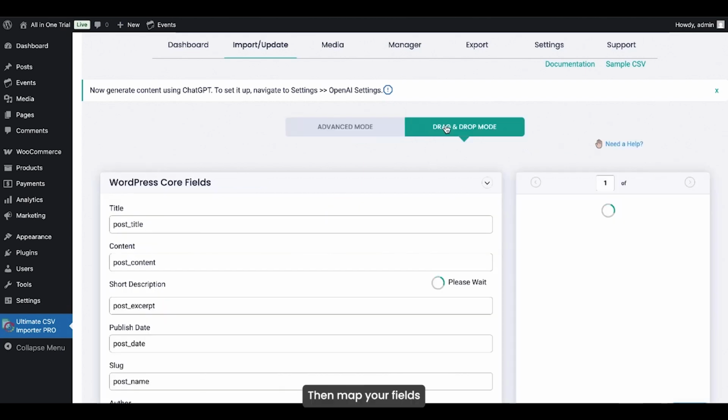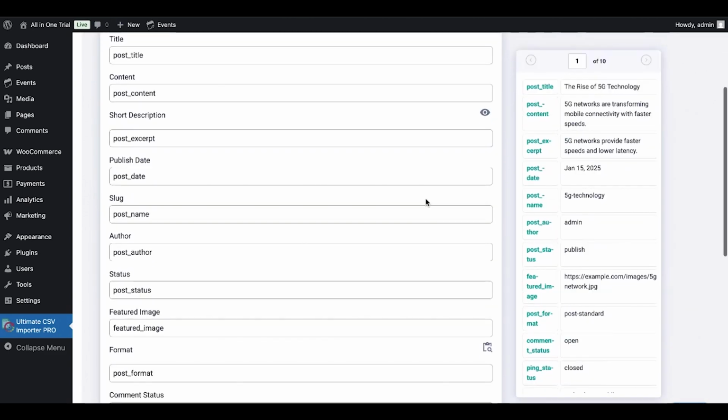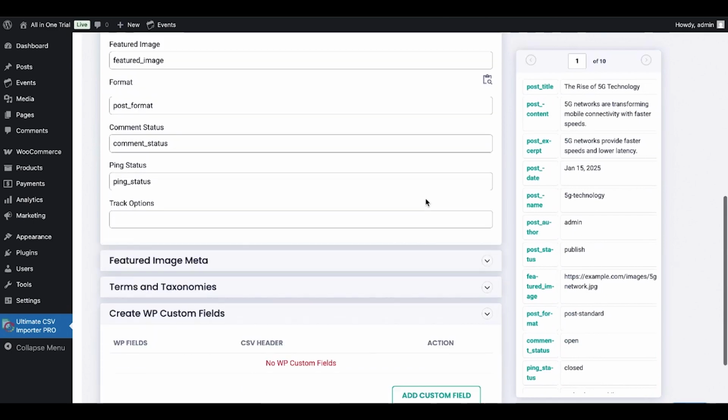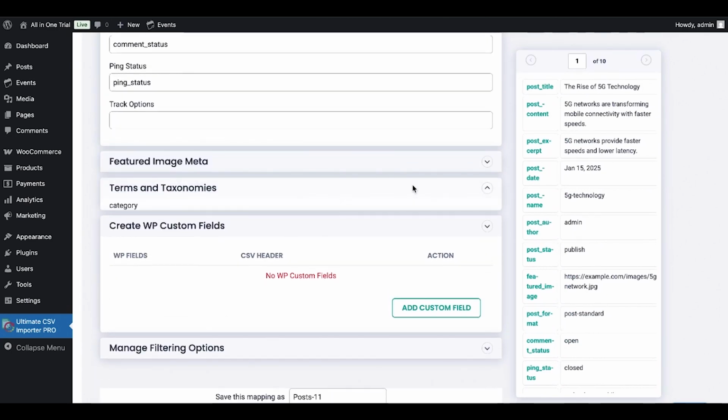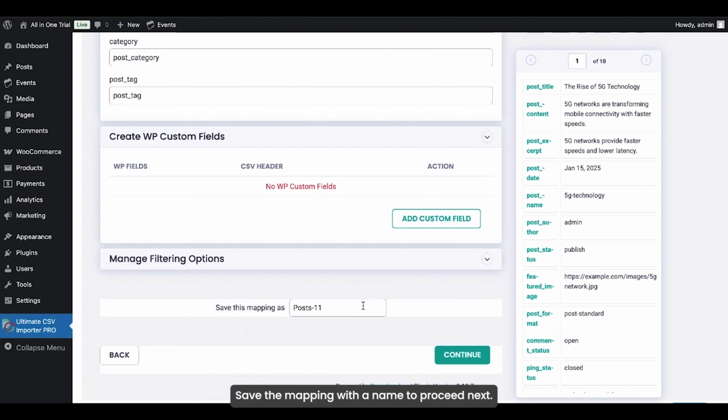Then map your fields. Save the mapping with a name to proceed next.